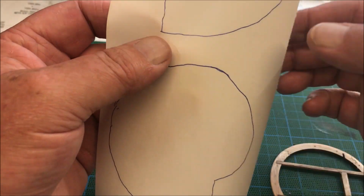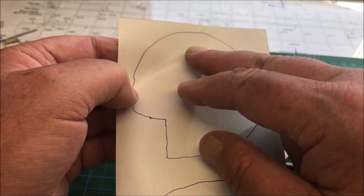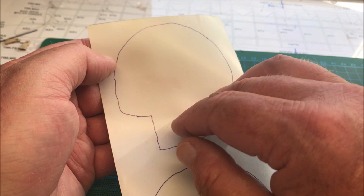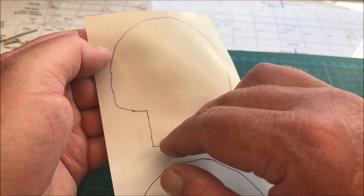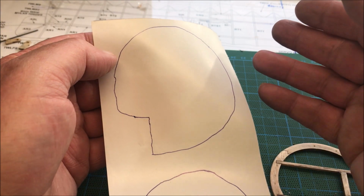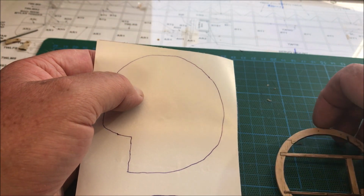Now just be advised that if you're unfamiliar with covering, this side is a film that peels off and underneath is a glue. It's not particularly tacky, but when you heat it up, it does become quite tacky. A bit like me and my jokes, really.